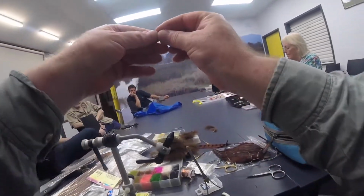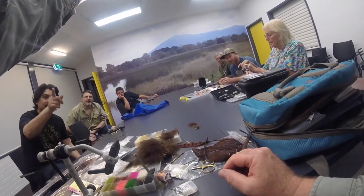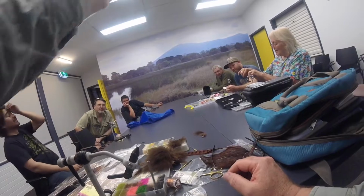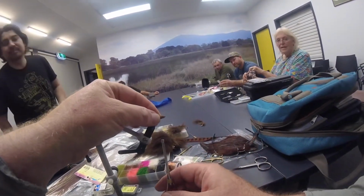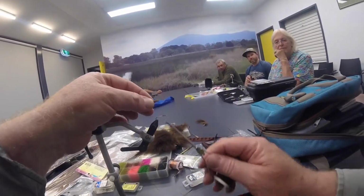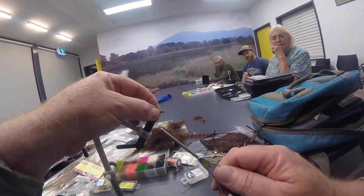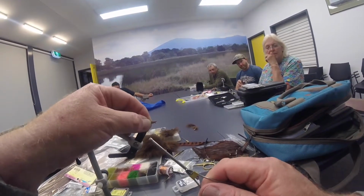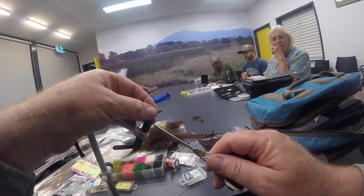Now, see the pointy end there? You need to tie this on so it's just hanging over the edge, so that you can get your leader in underneath. So you line your thread up where you want it, and then bring the thread around. Don't be too hard on it because you could snap your thread. So do it gently and then tighten a little bit with each wrap.